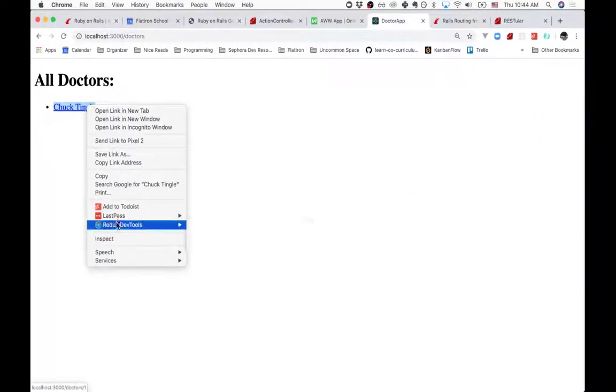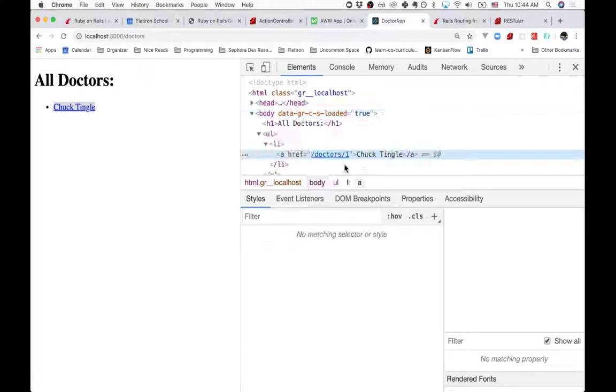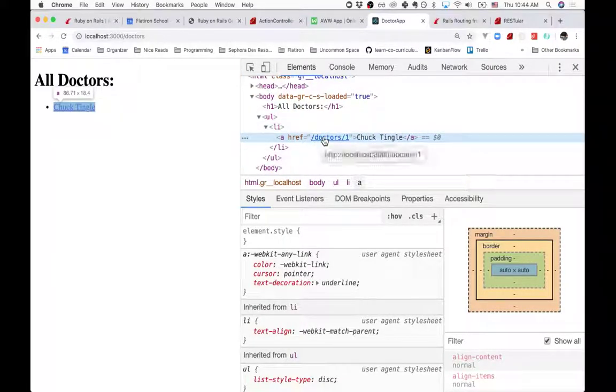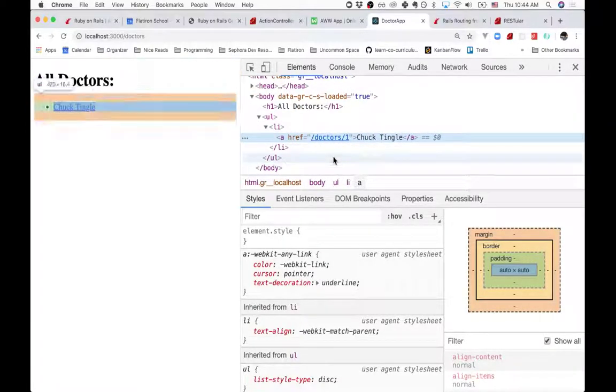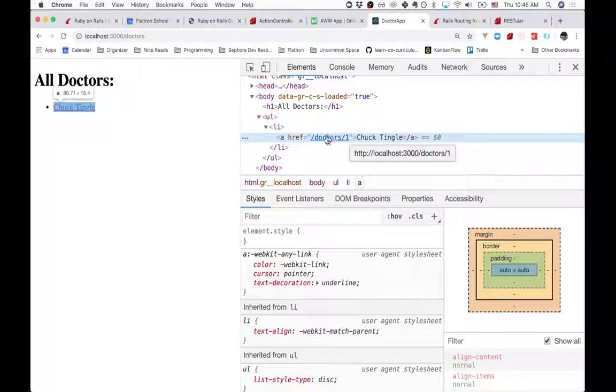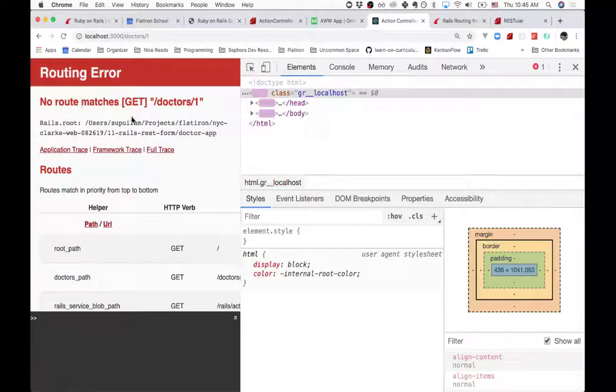And also, please get used to inspecting and seeing what our actual HTML is. Please. All right? This is very important for you to know: what actually makes this link work is an A tag. The A tag makes this happen. All right, well, we have to continue making the routes and everything.